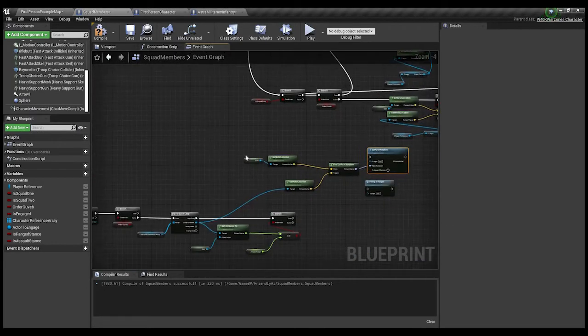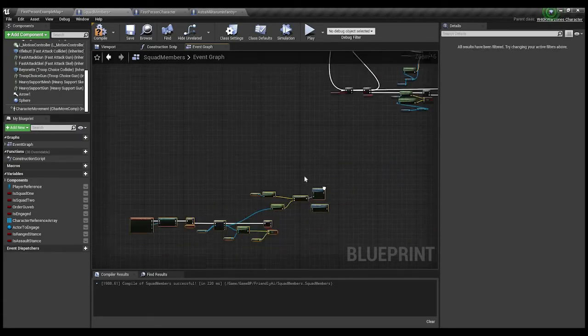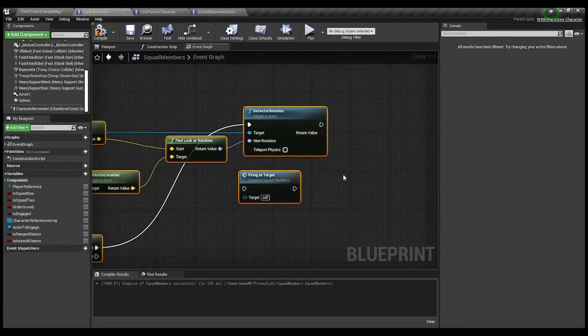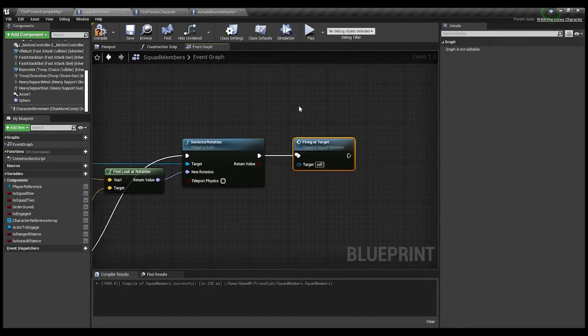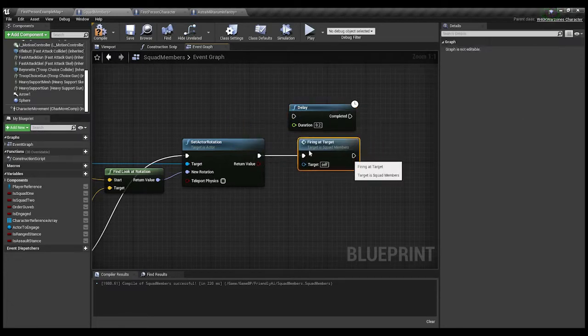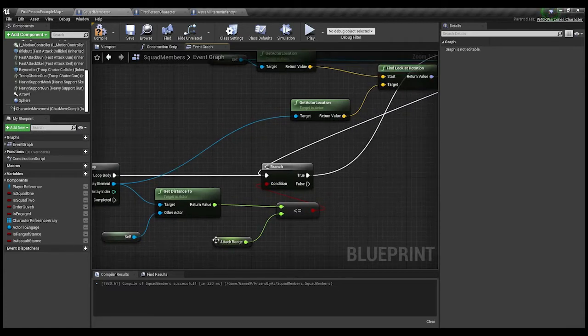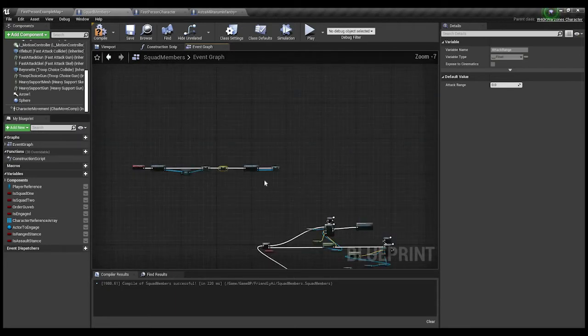And what are you doing? Oh, that's the event tick. Of course it is. So let's move this down. Target is going to be yourself. And then we're going to shoot. And then let's just do a delay, because we want this to fire off continuously on the distance, which I believe I set attack range to. Set to 0? Really? I thought I said it's... oh, I set it to 1,000. Okay.